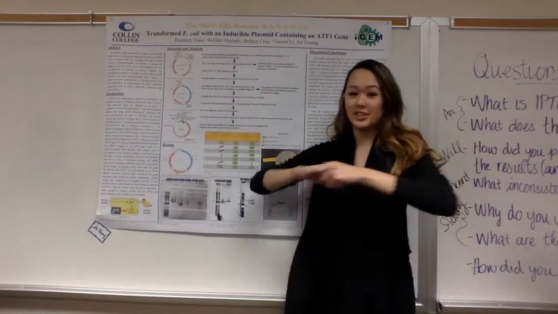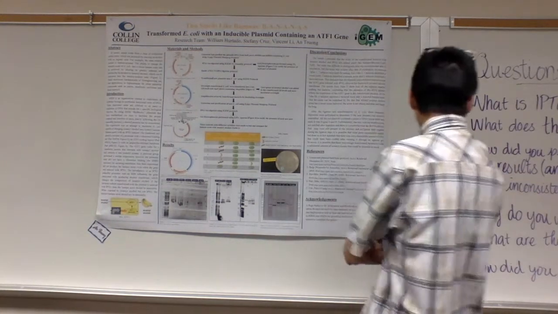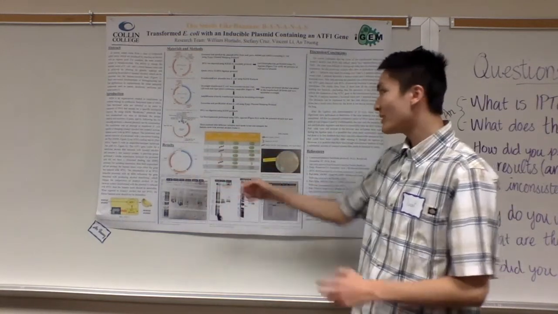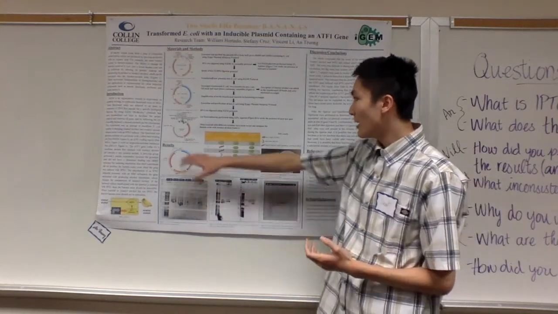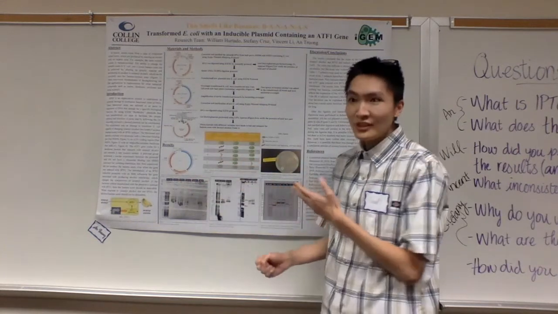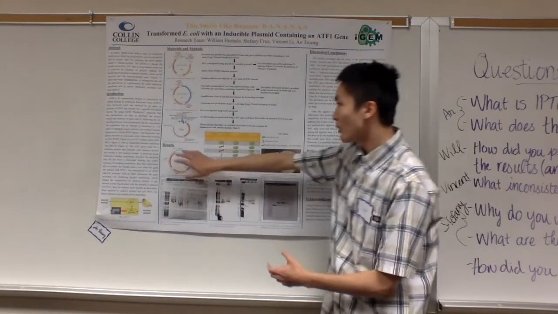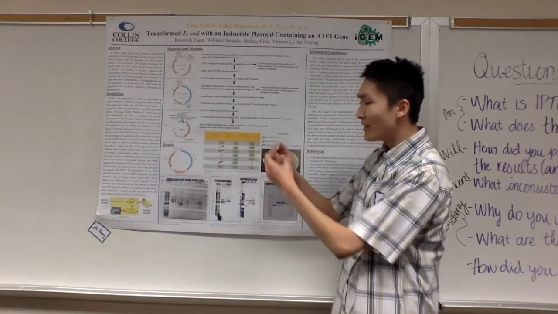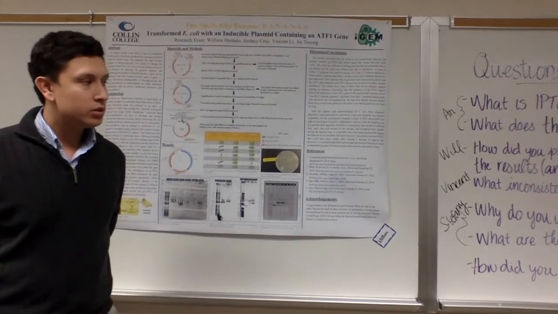At this time, I think it's a good idea to address the questions that were asked during our presentation. So, what is IPTG and how is this related to the LAC-I? Well, essentially, the LAC-I produces a repressor protein that prevents the transcription of the ATF1 gene. When introducing IPTG, which is very similar to allolactose, it actually binds to the repressor protein that's preventing the ATF1 transcription and promotes transcription.